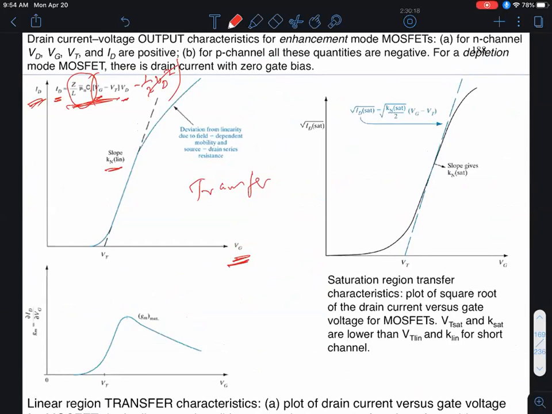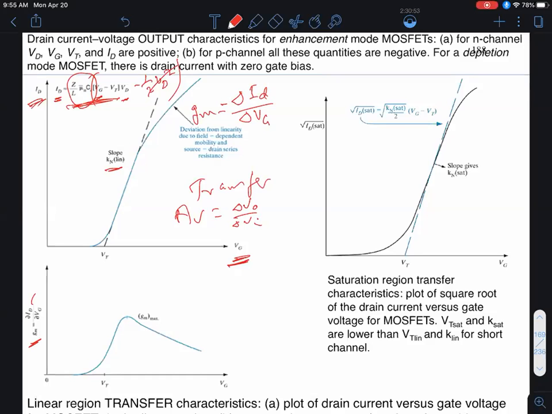Okay, so it's not voltage or current gain, because for voltage gain, AV, it would be delta V out over delta V in. Similarly, current gain would be delta current out over delta current in. But it's not those. This is called transconductance, because I'm looking at change of output drain current as a function of change of input gate voltage. Okay, so that's why it's called transconductance. Okay, and this is also sometimes indicated as GM. Okay, GM, change of output drain current as a function of input gate voltage.